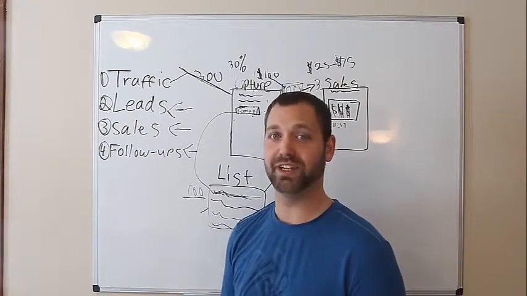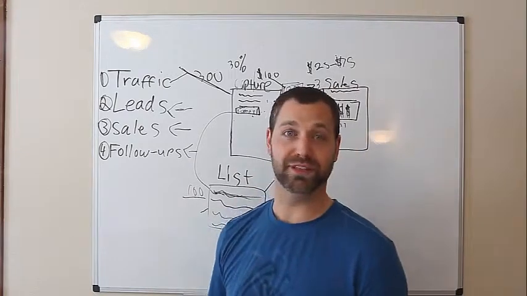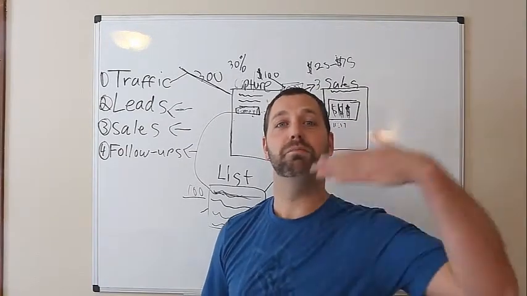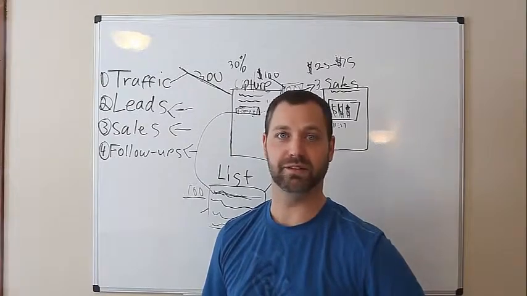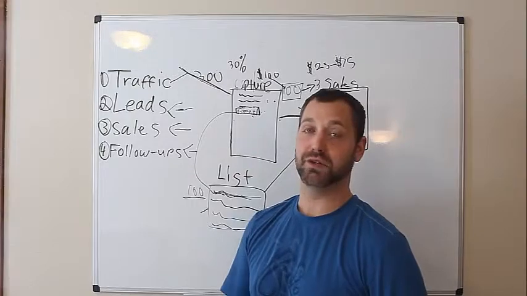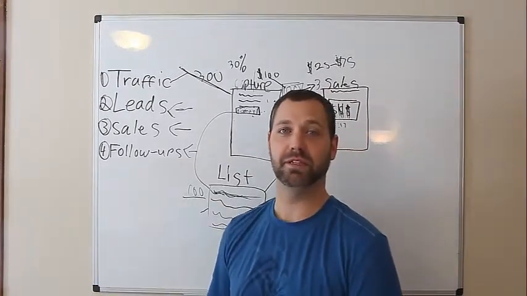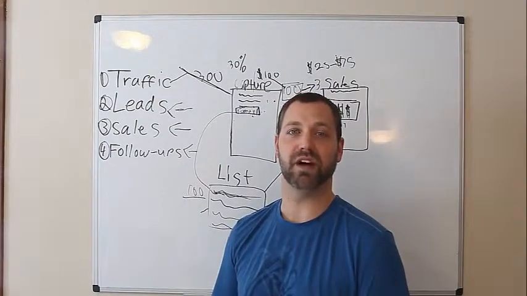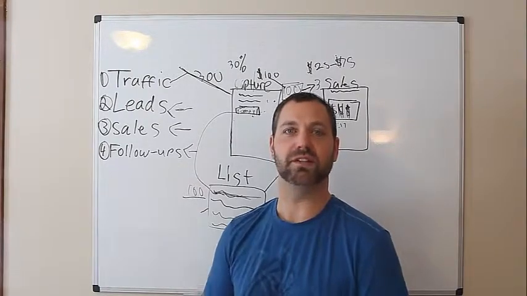But there's a couple other variables here that you have to keep in mind. One is the residual income. You see, that's just for the first month. I don't know any business that's profitable in their second month, but here, all 3 of those people are paying the $25 monthly, and you get those $25 monthly. So every month you get the $25. All 3 people, that's $75. So the first month you made $75. And then the next month you make another $75. Well, what's 75 plus 75? That's $150. Now you've made $150 and you've only spent $100.